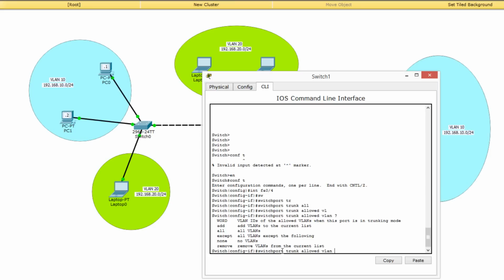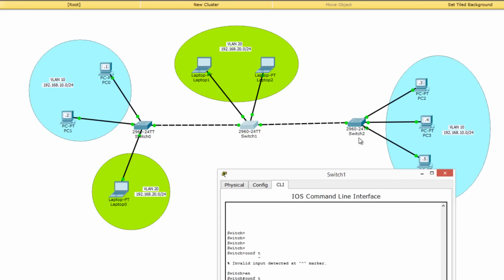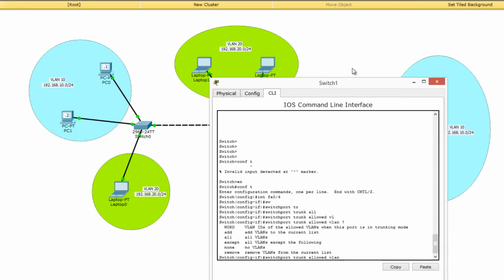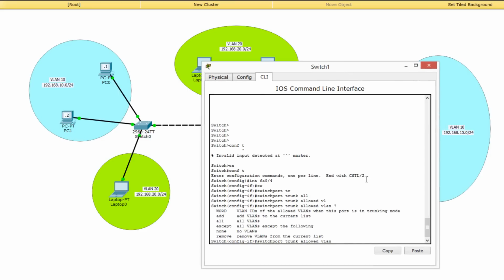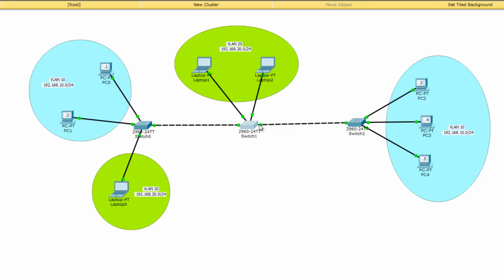So I can go in here, because in this configuration I already know that this switch 2 has only VLAN 10. So I can say switchport trunk allowed VLAN 10. What did it do? Now I have hard coded this trunk to send traffic for only VLAN 10.